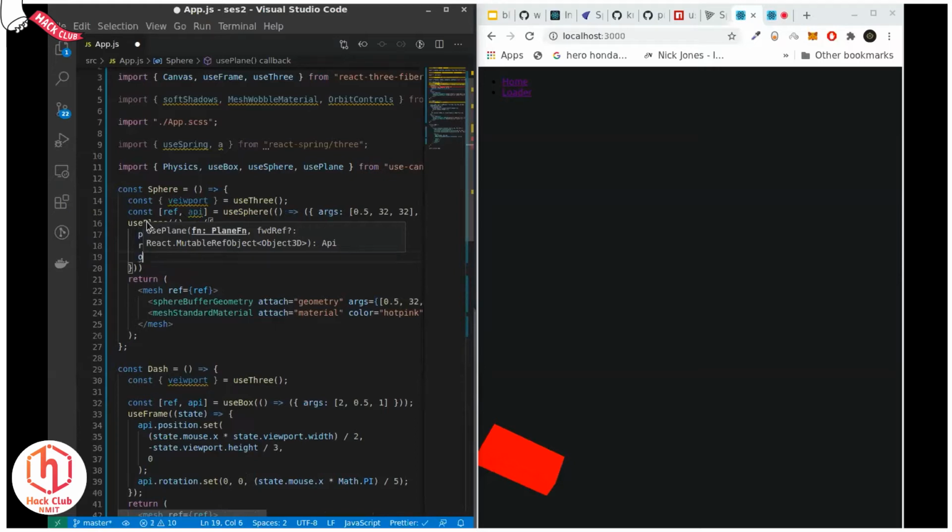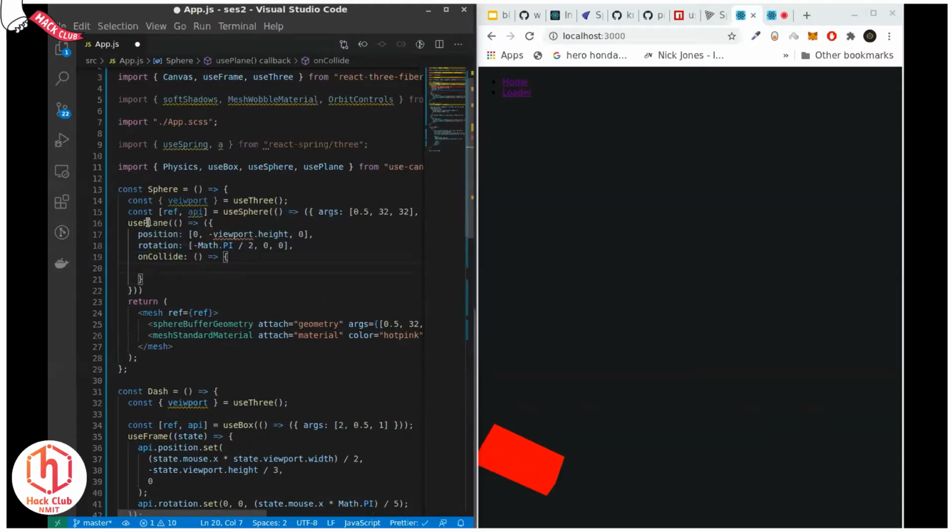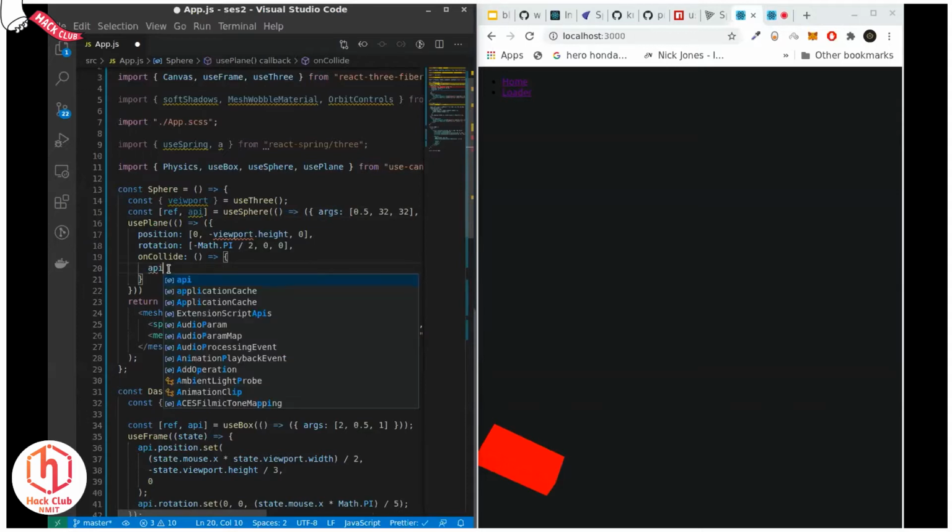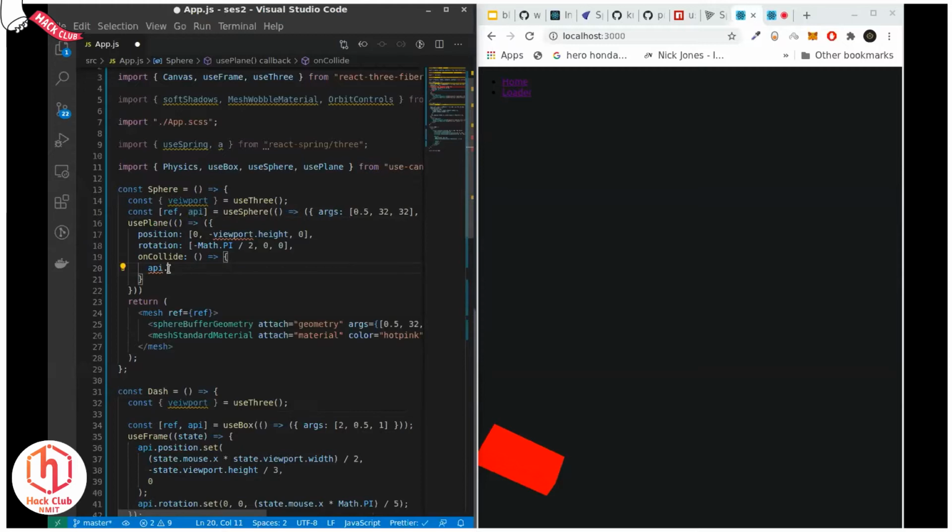So it already has a property called on collide. On collide will take a function. This is ES6 kind of syntax, and we have already declared API in the sphere here. We will use that API because now we are setting the position and velocity of the sphere. So we need API.